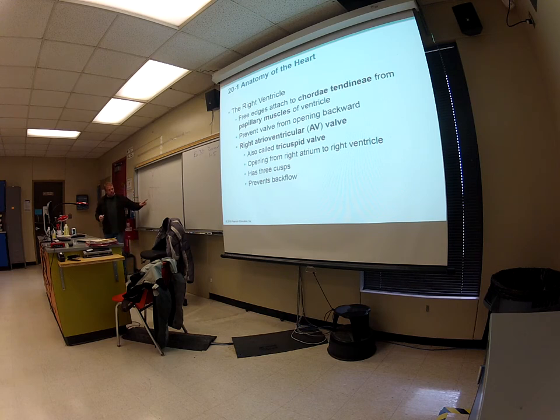So, remember, what pushed those flaps closed? If we're flowing this way, what's pushing them closed that way? Pressure. The contraction, pressure. Well, in order to keep these from doing this, flap, you have these chordae tendineae and papillary muscles. So literally, when the ventricles contract like this, so do those muscles. And they keep the flaps down. Because if you didn't have those, the flaps would just turn back up into the atrium, and the blood would go back the same direction it came from.